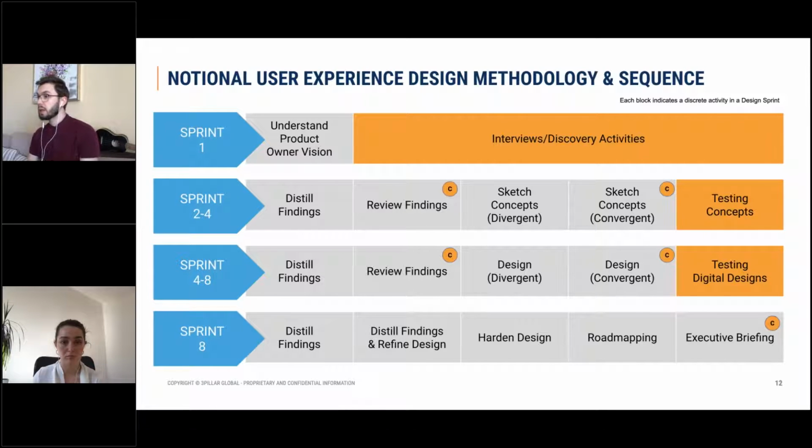So the first day would usually be based on initial research. And then the second day, you can see that where the C is involved, that means client. So in the second day, we would review the findings with the key stakeholders that would participate into a design sprint. And we would make sure we're all on the same page in terms of understanding the problem, understanding what are the options, what would be some viable approaches that we would take on.